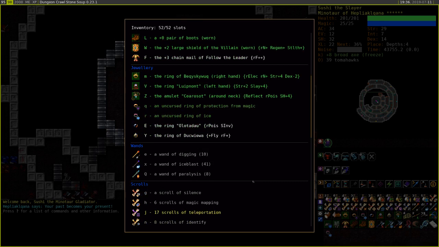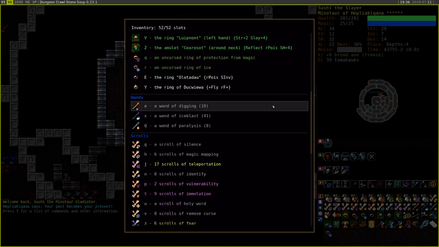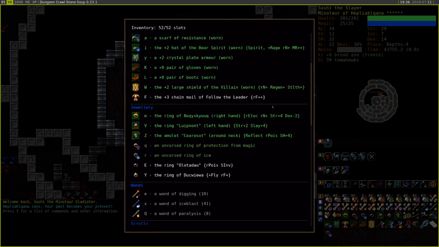I like this amulet. I'm a big fan of reflection amulets. We have a Slay +4, Strength +2 ring. That's about as good as you can get. And we have 2 other artifact rings as well we can switch into. We're keeping 1 around for the C Invis.